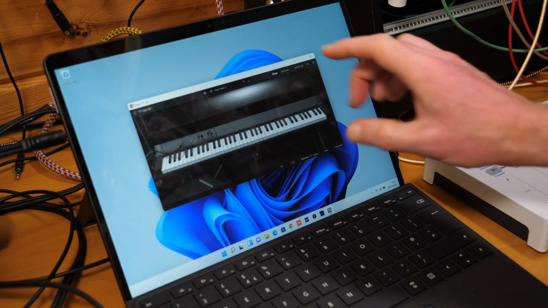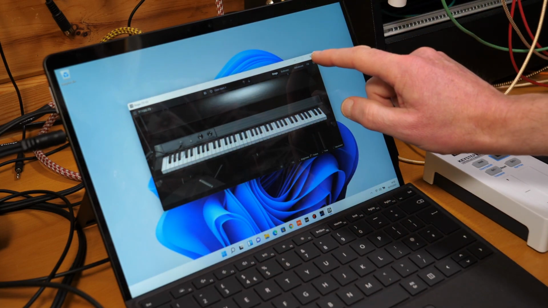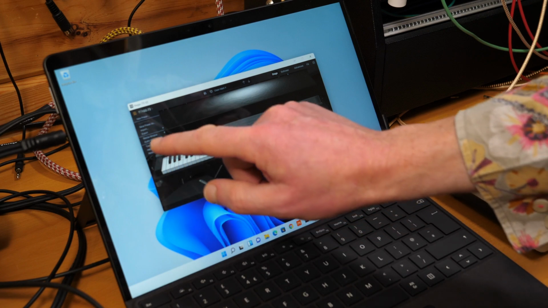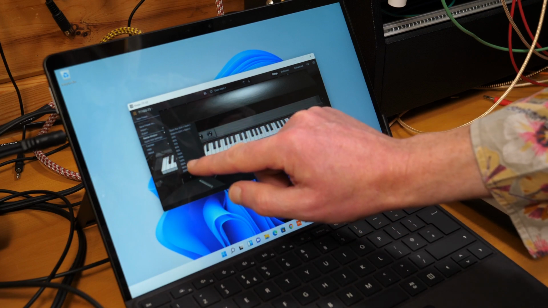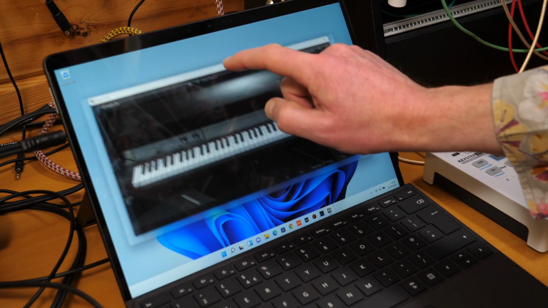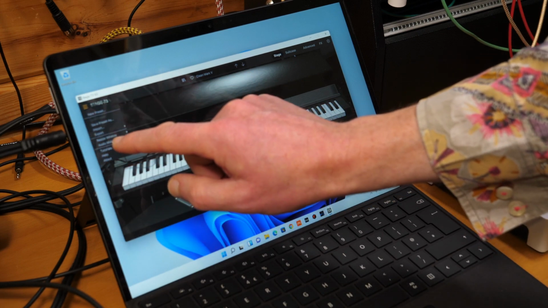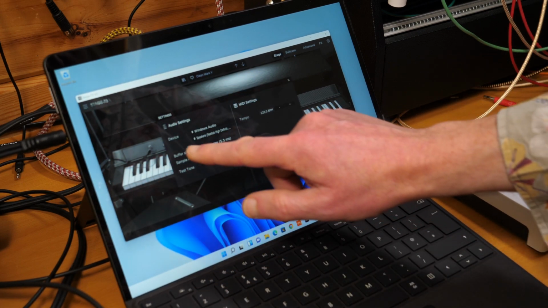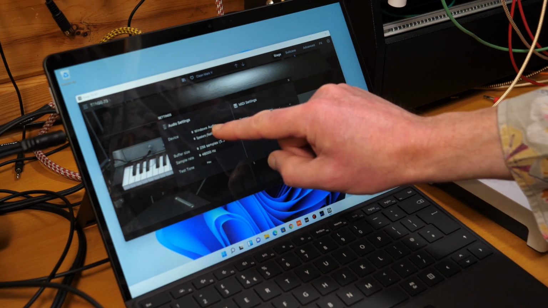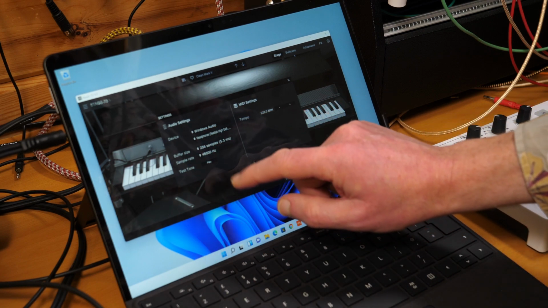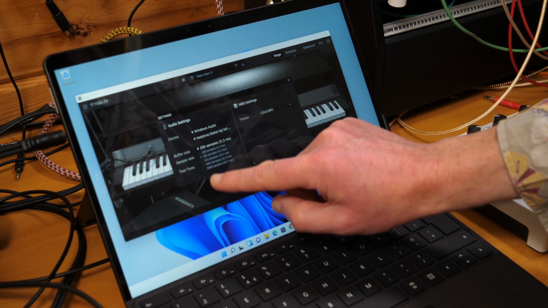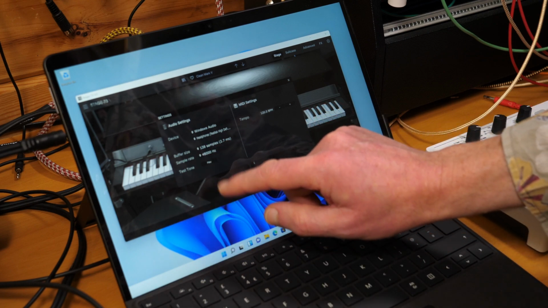Well, at the moment it's currently set to the speaker output, so we're going to have to sort that out to start with. And let's resize ourselves up a bit more. So Windows Audio, speakers, we want it on headphones. It's on 256 samples. Let's try to take it down to 128.